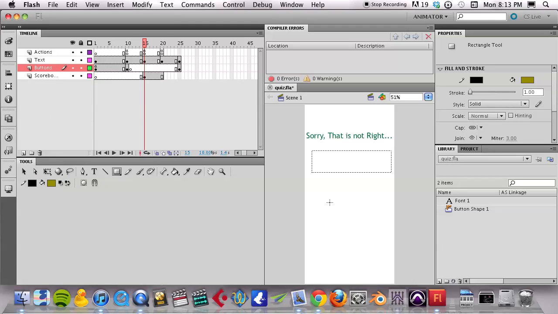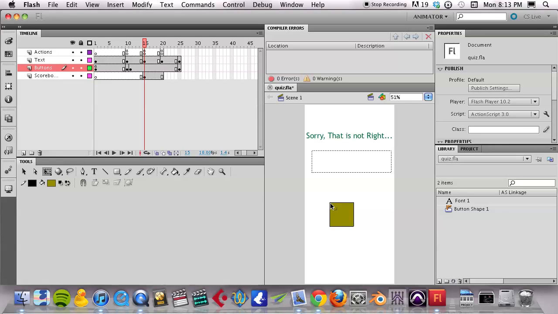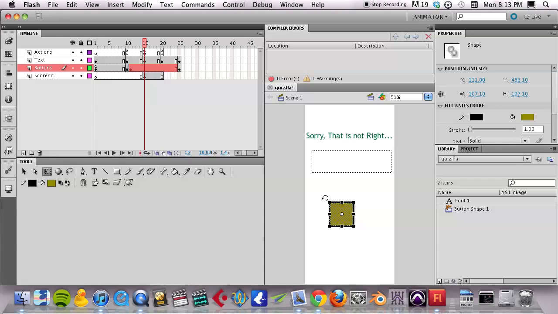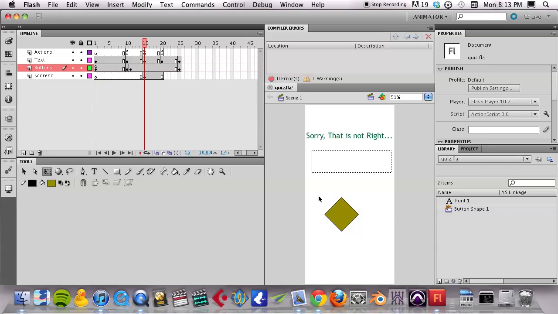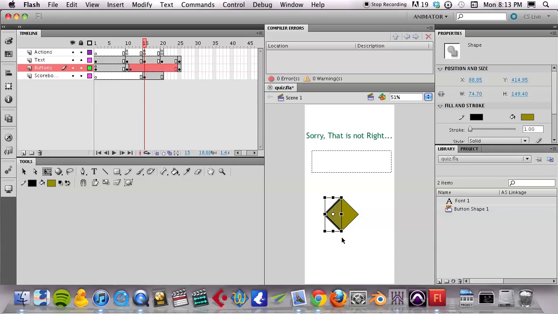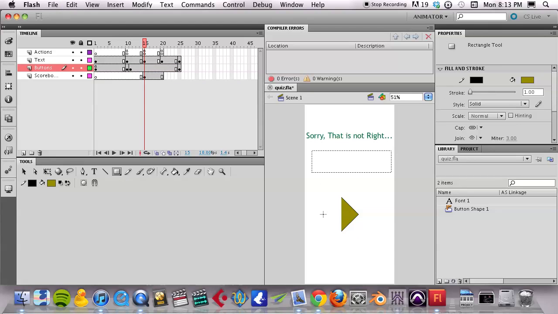So I'll do that and get a square, use my free transform tool to rotate it 90 degrees, and then I'll grab this and cut off that part, get another rectangle, and that's pretty good.